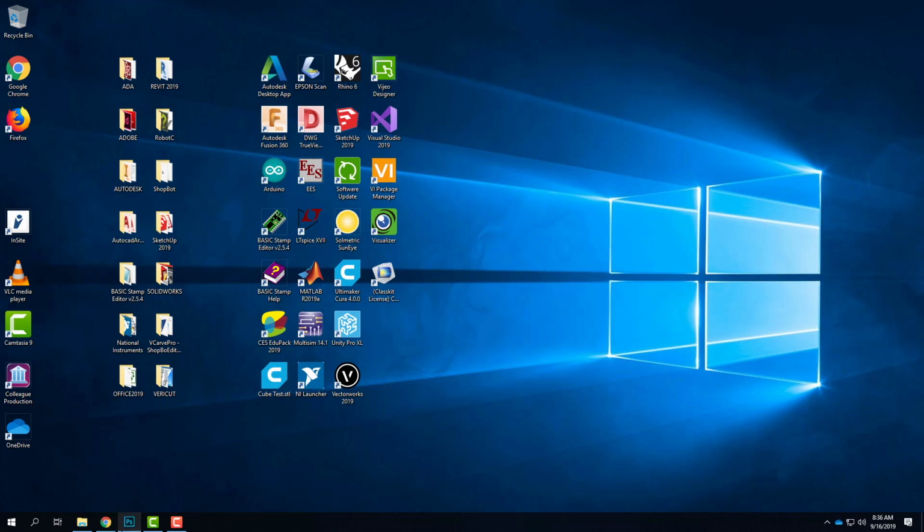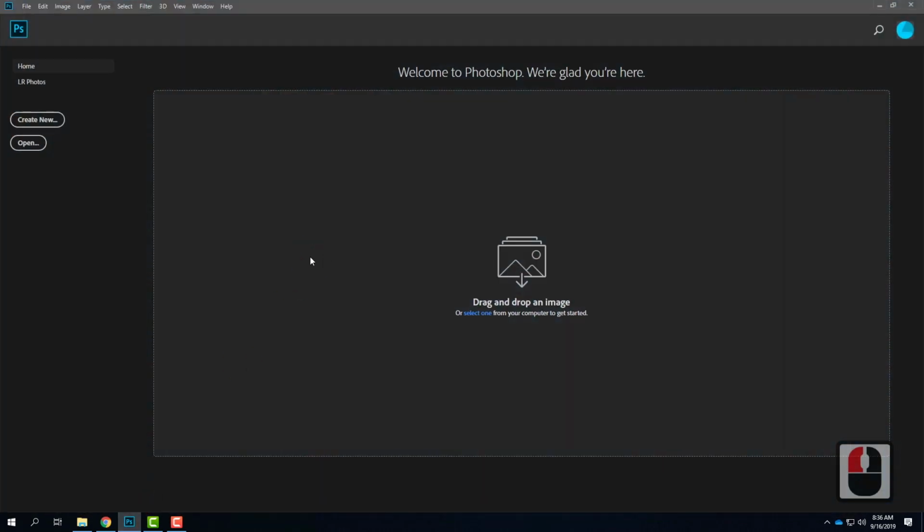I've already opened Photoshop, and the reason that I opened it is that way I didn't have to sit here and log in while you guys were watching me. You guys will obviously have to log in. Remember to click on the button for the Enterprise ID. Log in with your Enterprise ID, and then you can log in with the DVC Insight email.